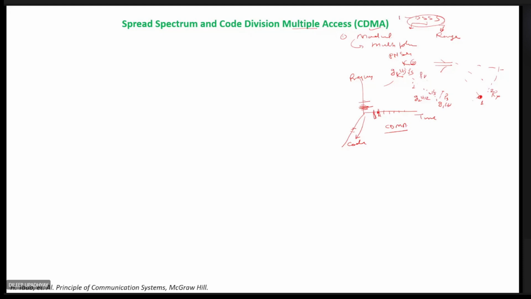Here we assume that the carrier frequency of all the transmitters is the same, f0. The assumption is that all the transmitters transmit the same power, P_S. At the same time, we are assuming that all the PN sequences they are using have the same chip frequency Fc. One PN sequence may be like this and another may be like that, but we assume that the transitions at each bit should match. There should not be any offset in the transition.